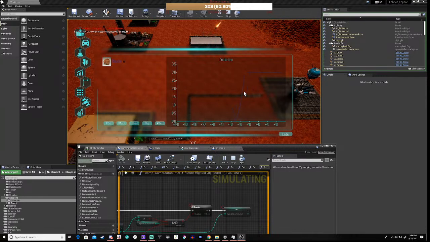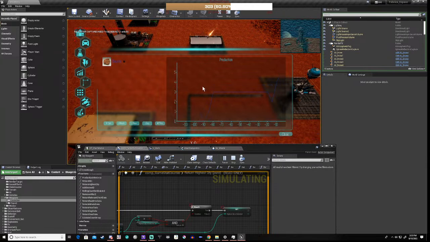If we add more workers, the production speed will go up. I hit the wrong button there. There we go. Must have hit the wrong button. So you can see there that we're now up to 5, right?